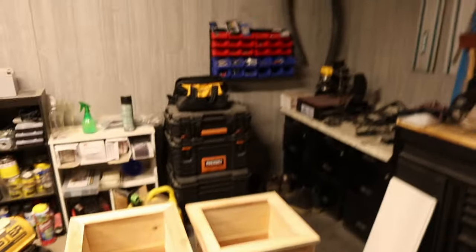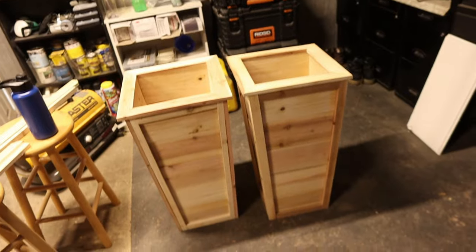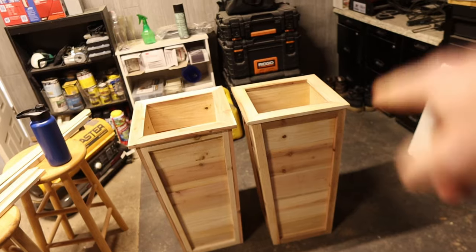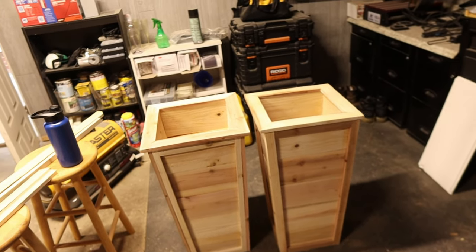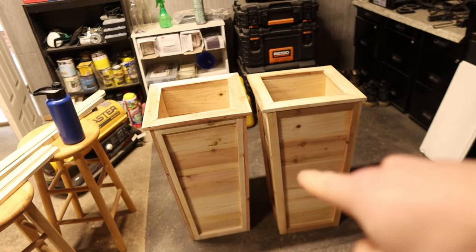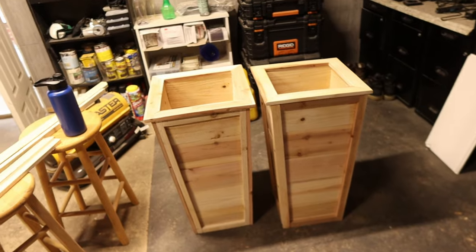I recently built these two tapered planters. Be sure to check out that video. These plans were provided by Matthew Preach. I'm not 100% sure how to say his last name, so if I butchered that, let me know in the comments below. But check out that video if you haven't. These are great sellers, great planters for spring right around the corner.